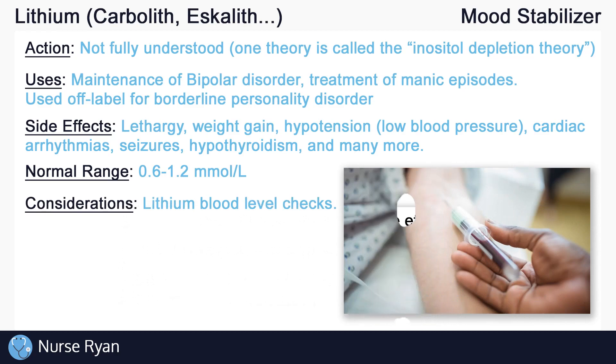Due to this narrow therapeutic index, blood levels of lithium need to be checked regularly. This helps to ensure that the client remains in the therapeutic range. Lithium blood levels might be checked twice a week to begin with, and gradually reduced to once every two or three months when stable. Instruct clients not to double dose if a dose is missed, due to an increased risk for lithium toxicity.